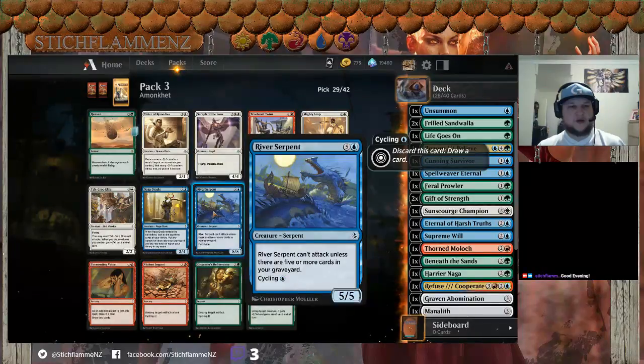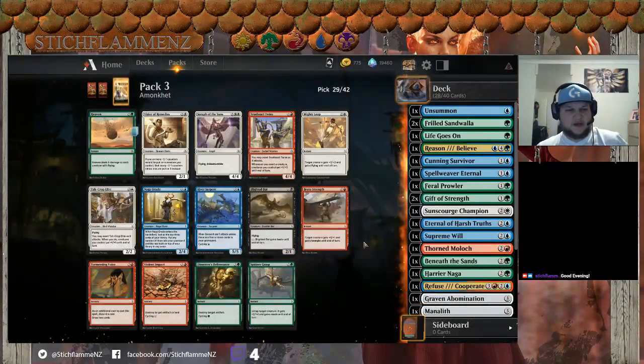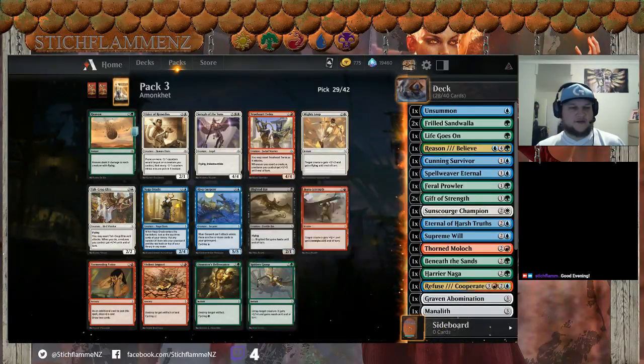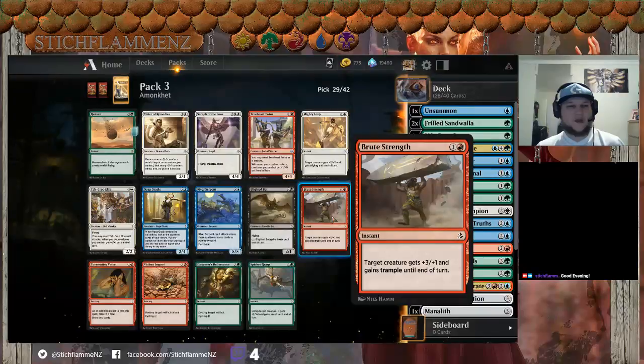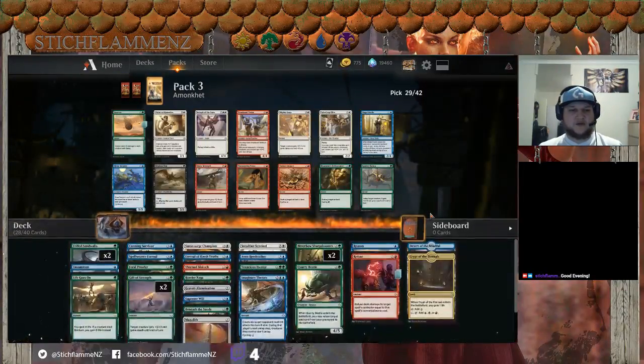Mighty Leap, River Serpent, can't attack unless you have 5 more cards in your graveyard. Naga Oracle. When Naga Oracle enters the battlefield, look at the top 3 cards and put any number of them into the graveyard and the rest back in your library. Spidery Grasp, Dissenter's Deliverance, Brute Strength, Tar Crop Elite, Exert It. When you do, creatures you control get +1/+1 until end of turn. That's kind of cool. How are we looking for colours?